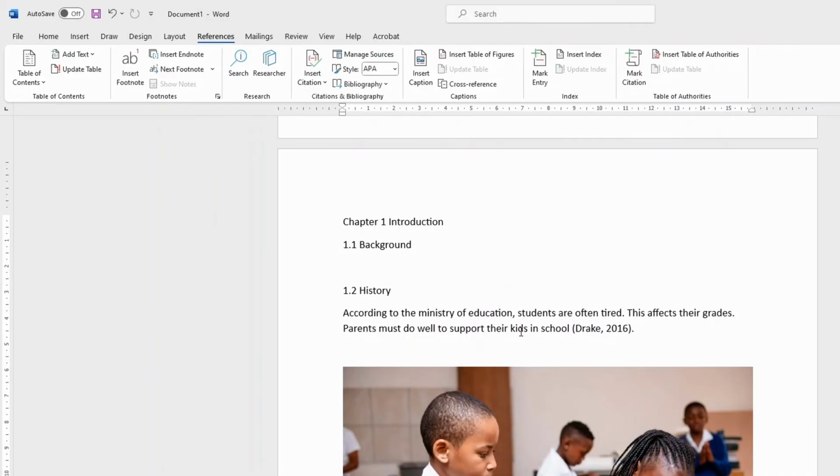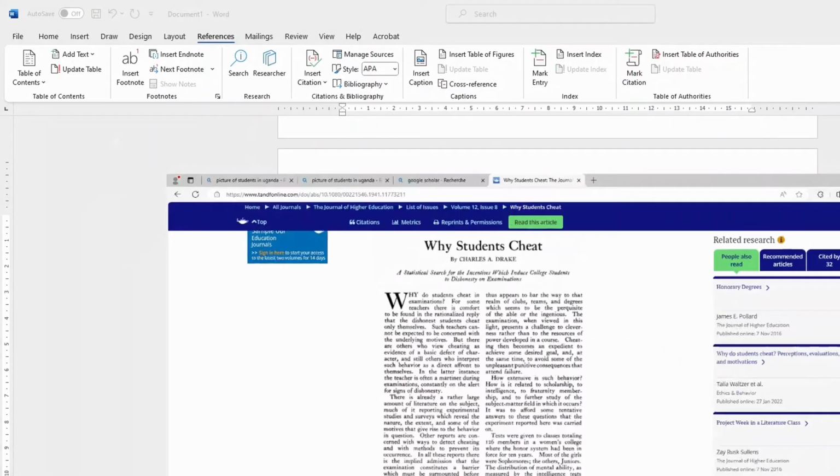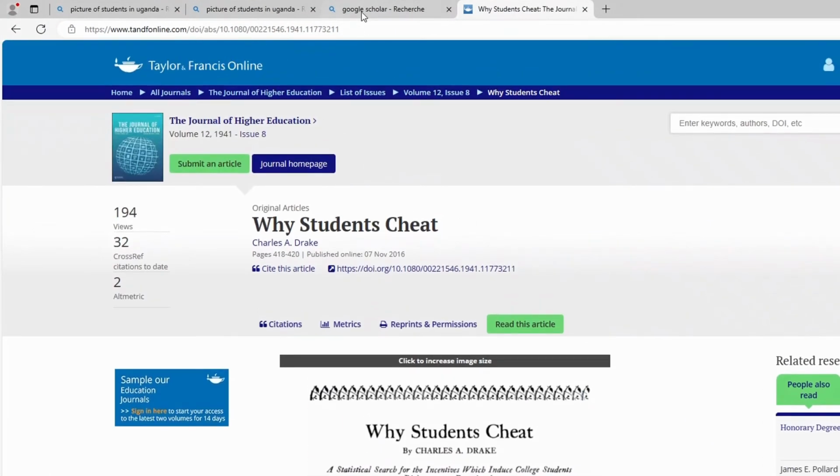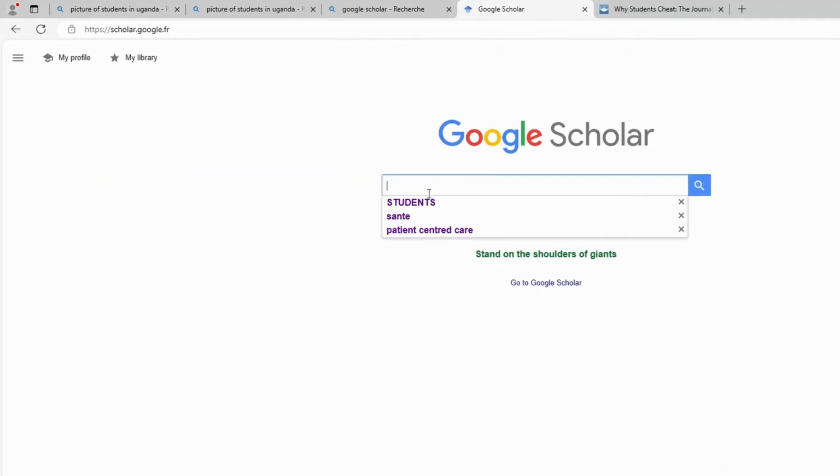So for instance, I can just type here Ministry of Education of Uganda. Let me come back to Google Scholar. I can look for another article like Education Uganda.